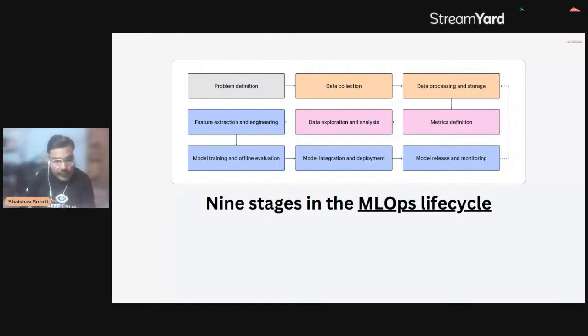Collection of data plays a major role because in ML we can't work without data. For data processing and storage, we collect data, then filter it and also work on processing some of it. Metric definition is about measuring the quality of the model and determining its success in solving a problem. First, identify the metrics your team needs and will use.